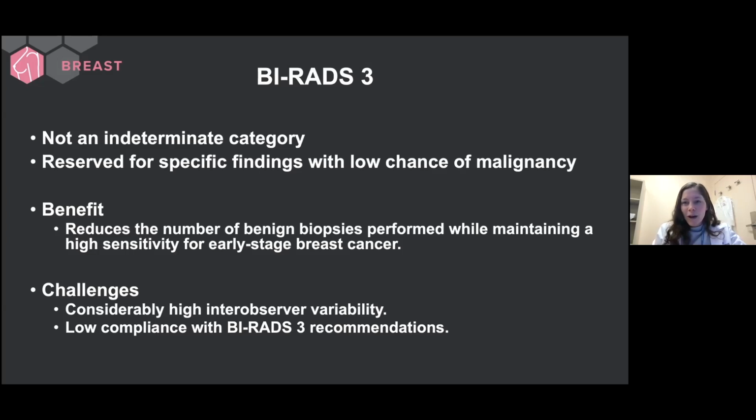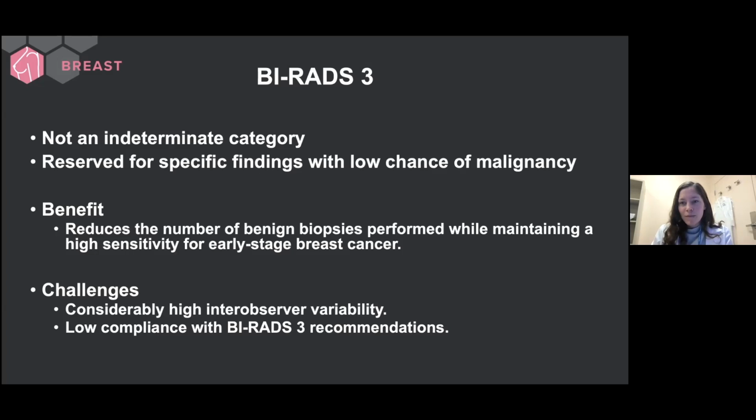Second is that we're asking patients to come back for this extra appointment when they wouldn't have needed to come back for breast imaging if we had given something a BI-RADS 1 or 2, this 6-month appointment. And we found that there's very low compliance with that BI-RADS 3 recommendation. That's another day that that woman is going to have to take off work or find childcare. There's a cost associated with an extra appointment.